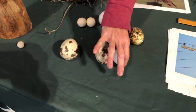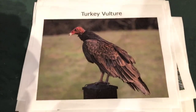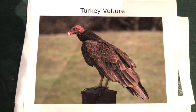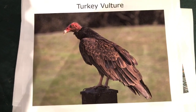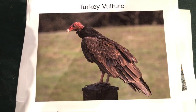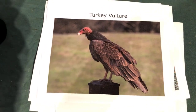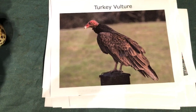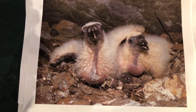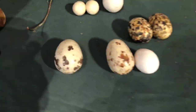Then we have the turkey vulture. As you remember from one of our earlier videos last week, Melissa went in with Vladimir, our educational turkey vulture. He doesn't lay eggs because he's a male, but she gave him a sample fake egg and he has actually been trying to incubate it — which is amazing. It's one of the rare opportunities we get here to see this instinctual behavior. And I love turkey vultures, but I think the babies are just the most beautiful things ever with their little naked greenish-gray heads and white fluff.